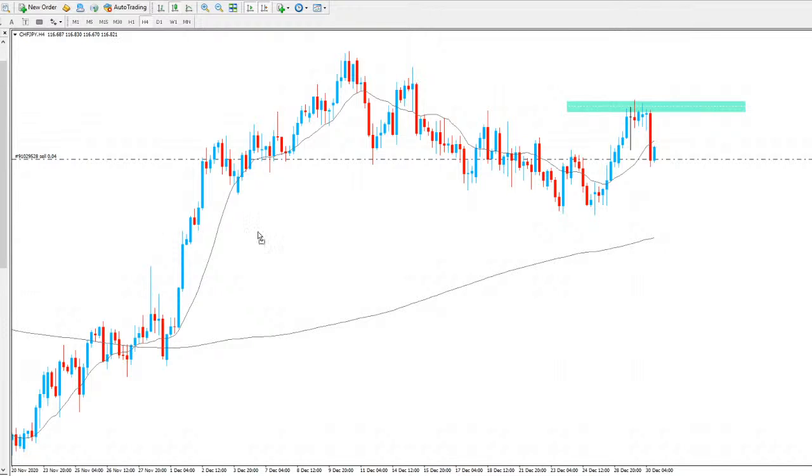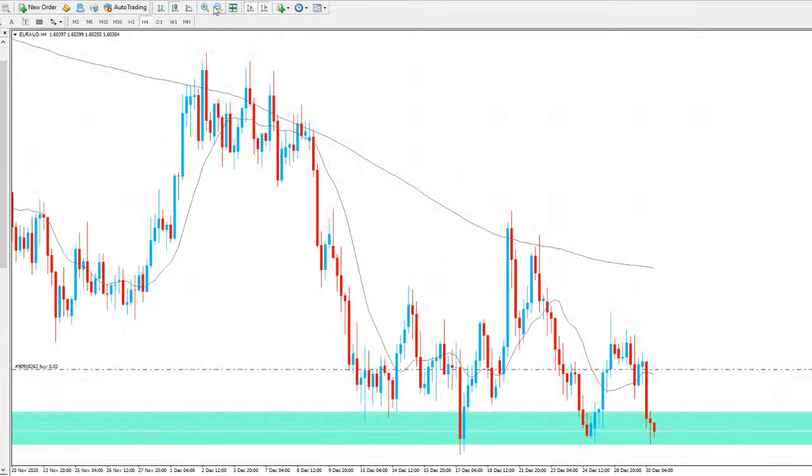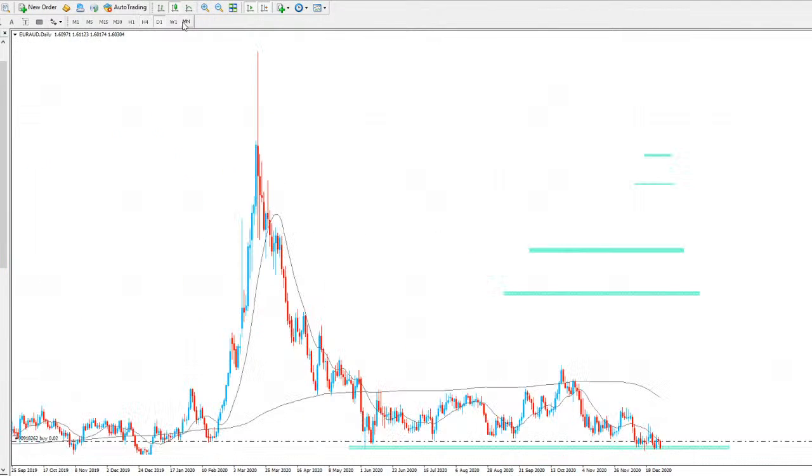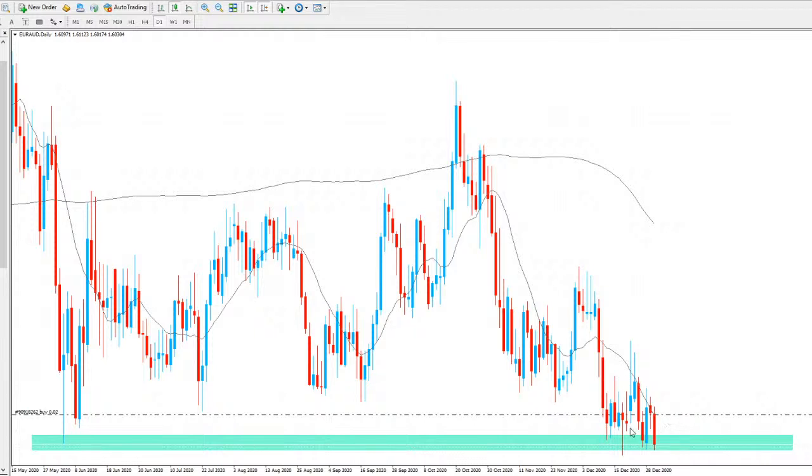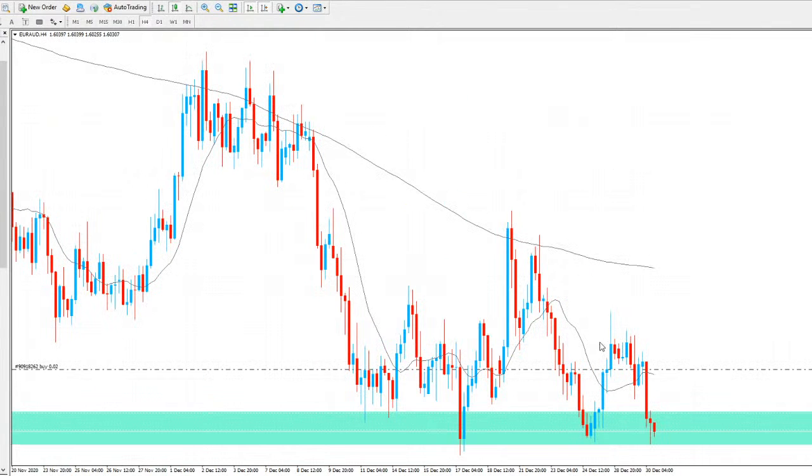So currently still in CHF JPY and AUD. I did take some profit from an AUD, but AUD looks like it could be looking to fail. As you can see here, if I go to the daily chart, again, previous support all across here I was looking to buy from, but you can see we're kind of rolling back over for AUD. So potentially could see a break of that.